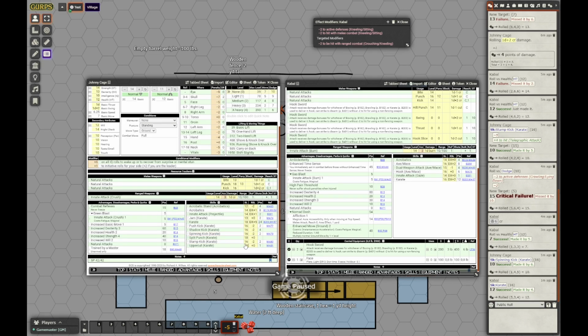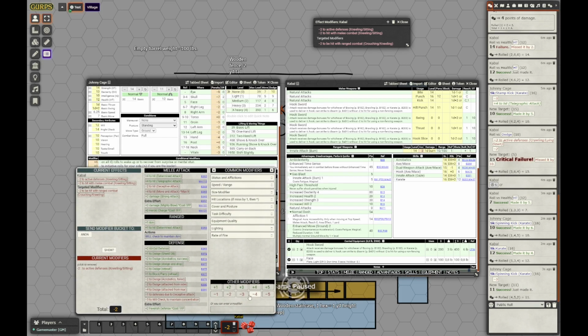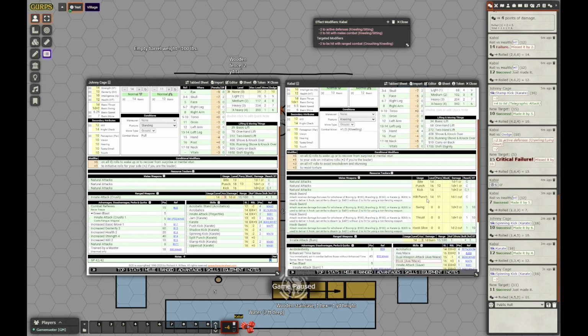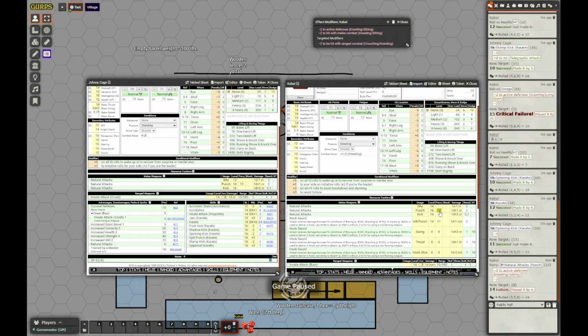Sorry about that. I'm being a little bit indecisive. So let's roll. Oh, he actually makes it. So Kabal, for being kneeling, he is at -2 to defend, and then an additional -2 from the spin attack. What is his parry? He can dodge against 6, or he could parry against 8. Yeah, he'll just parry. And he fails miserably.